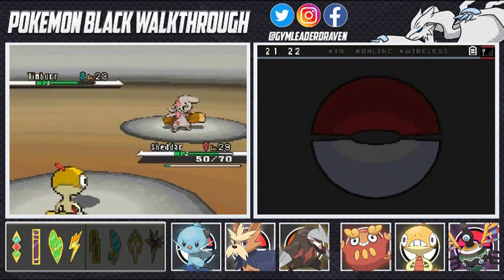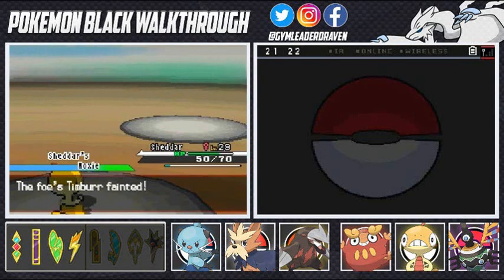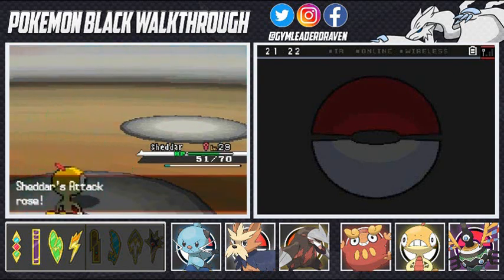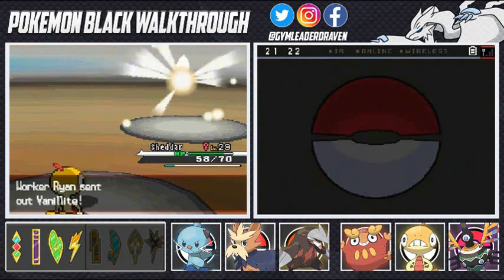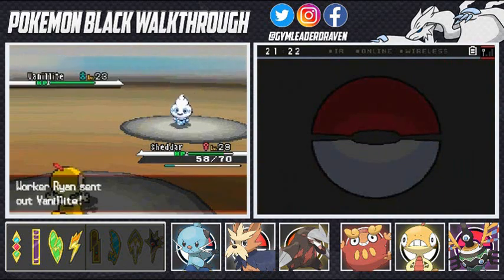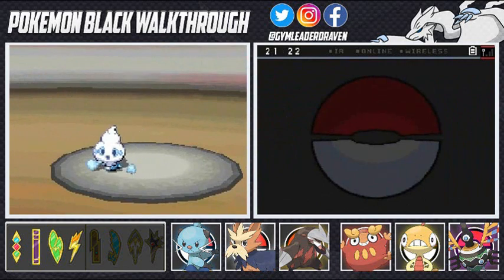Yeah, buddy. Takes care of that, and more Moxie. Oh, yes, and more healing. Okay, so that's a good combination right there. And he'll be coming out with the Vanillite. That's how you say it. Vanillite, eat this Brick Break. Oh, yes.